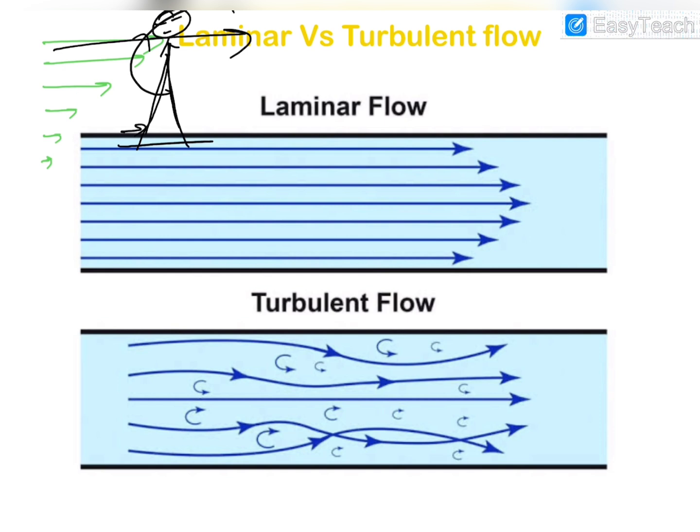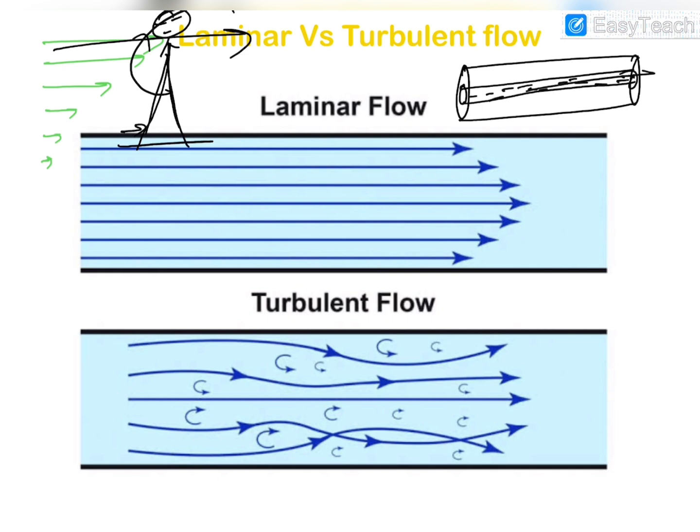Now this laminar flow is also seen inside a pipe. Let us imagine a pipe. In this pipe, the water is flowing in cylindrical layers. You can imagine a cylindrical layer of liquid flowing through the pipe, and another layer of liquid flowing with some greater velocity through the pipe. So in this type of laminar flow, the sheets or laminas are cylindrical in shape, flowing through the pipe.